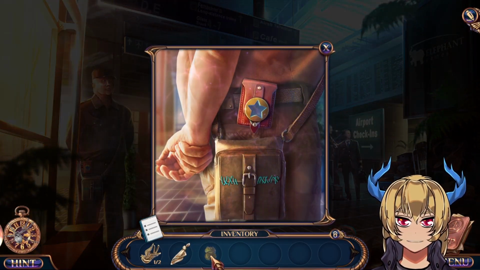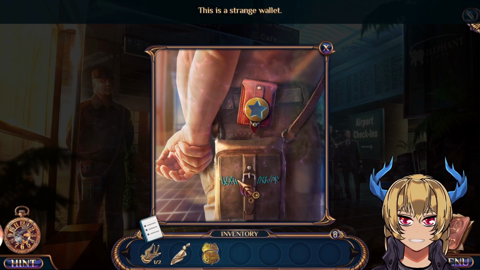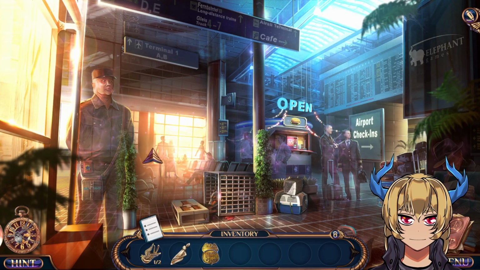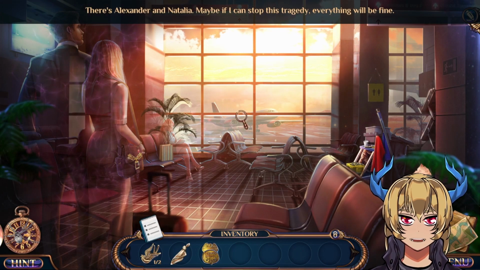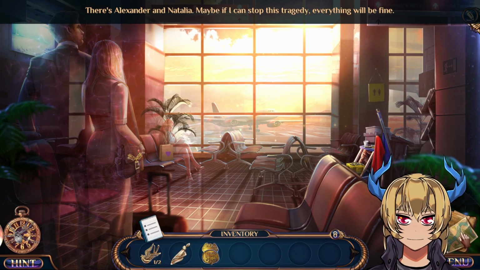So, Mr. Security Guard, I'm gonna take your badge. And that's a strange wallet you have there. What are you hiding in your bag, sir? What are you hiding in your bag? There's Alexander and Natalia. Maybe if I stop this tragedy, everything will be fine.